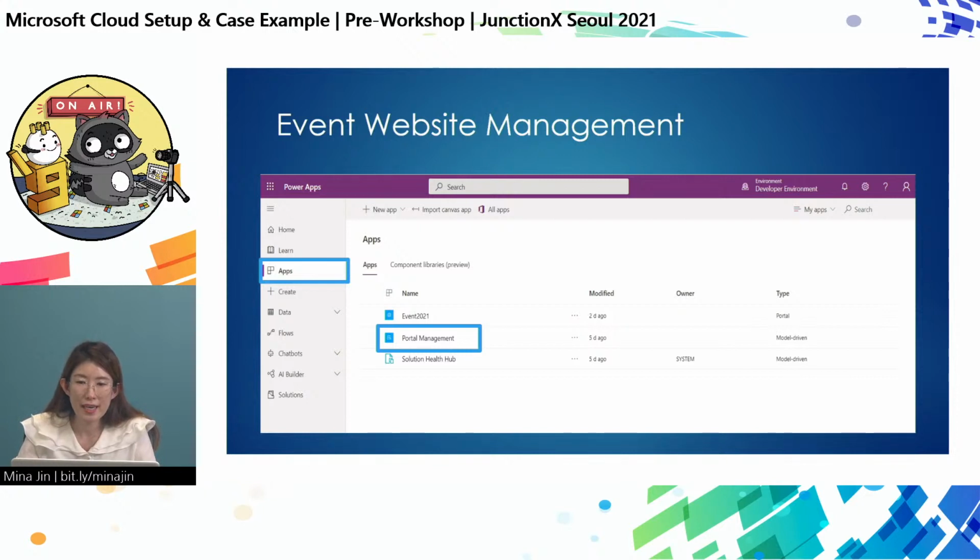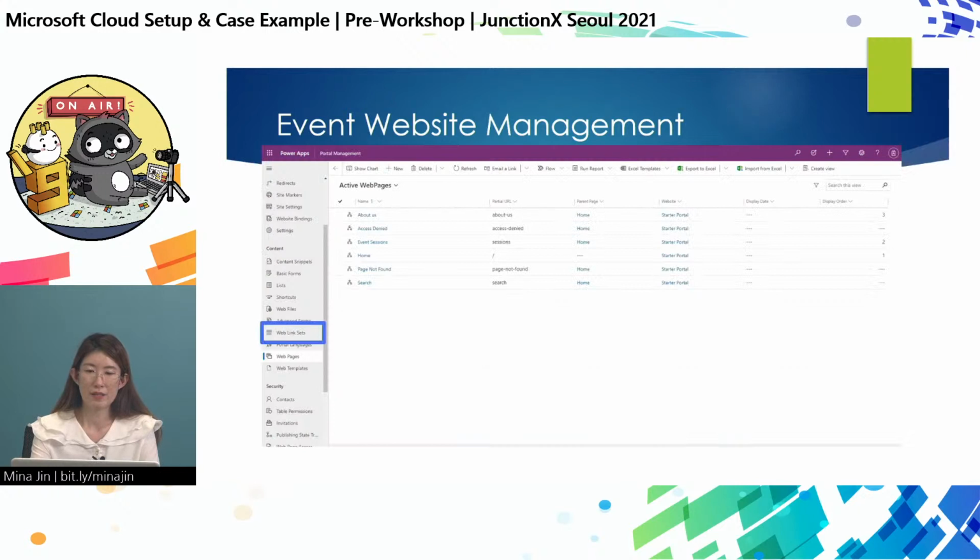As you can see, there is a portal management app. It is automatically generated in your apps, which allows you to manage and control the website created in the Power Apps portal. All pages of the website are controlled and managed in the portal management app, which is based on a model-driven app.